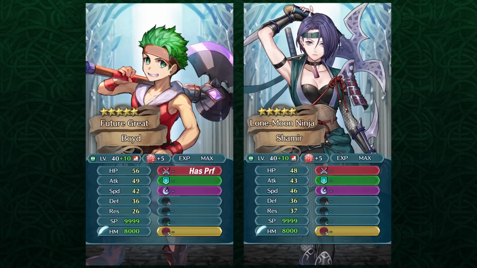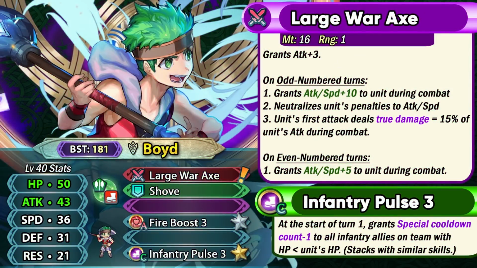So Ninja Shamir does have a lot more speed, also has a speed super boon, so she can run the damage reduction skills a bit better than Boyd, and she also has higher resistance, which can definitely help you in the dragon matchups and also in the magical matchups. So depending on if you want to have more damage output or more speed, you can pick either of these axe infantry units.